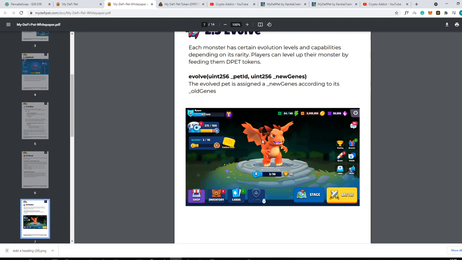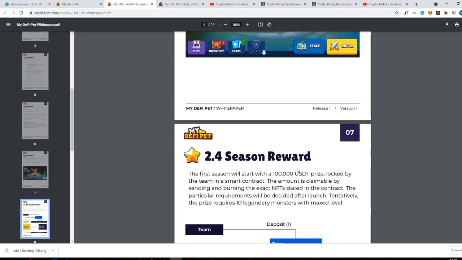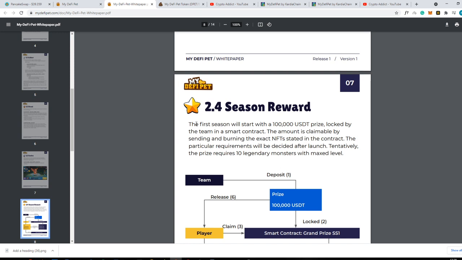As you can see, it's really cute. Each monster has certain evolution levels and capabilities depending on its rarity. Players can level up their monster by feeding them DPET tokens. Since DPET is an in-game currency which has a corresponding value in the real market, DPET tokens can also be used to power up your pets.